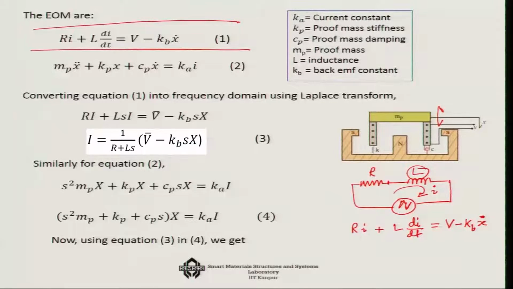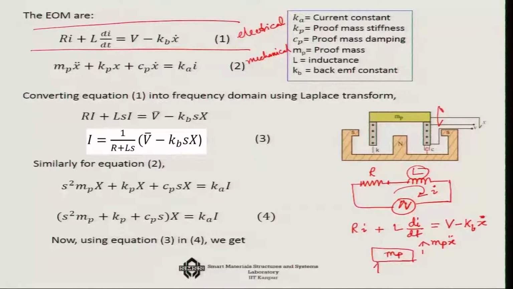And the second equation, once again you have to draw the free body diagram, because the first is the electrical equation, from the electrical part of the system, and this is from the mechanical part of the system. So, together this becomes an electromechanical system. For the mechanical part, we have MP as the brute mass, and it is moving down, which means an inertia force of MP x double dot is working on it.